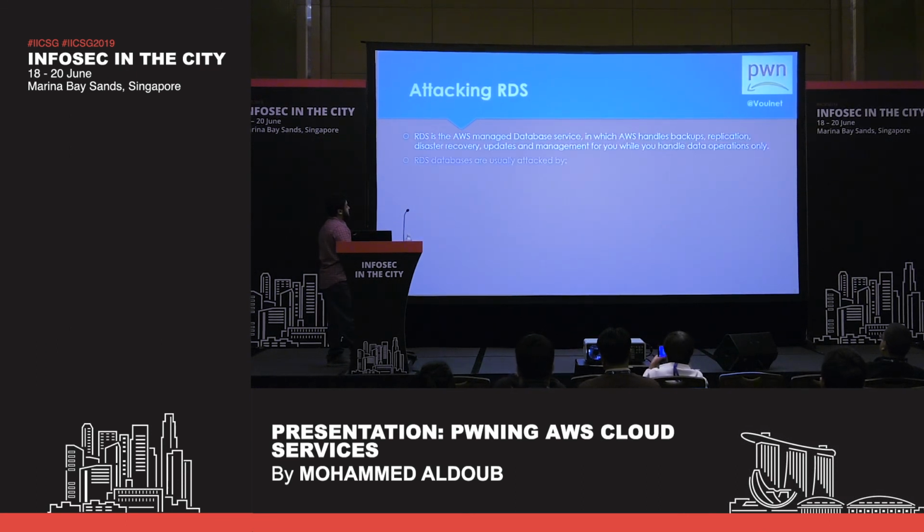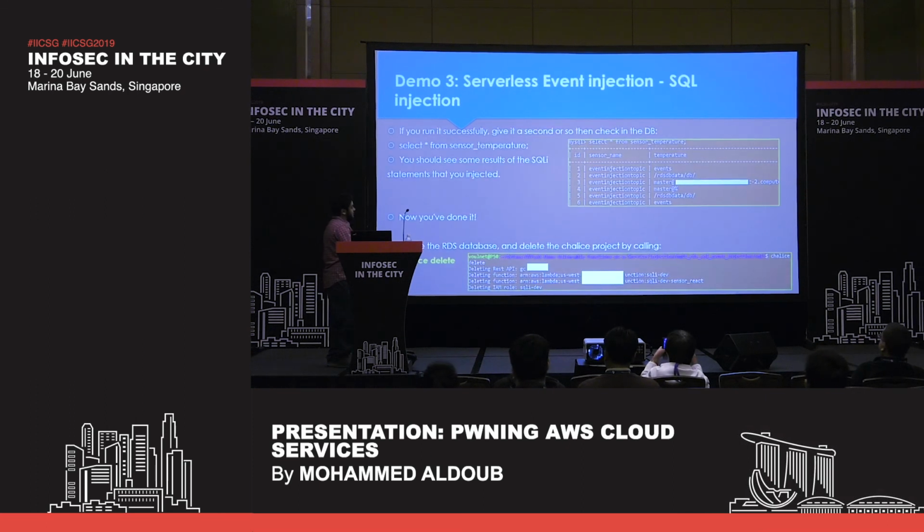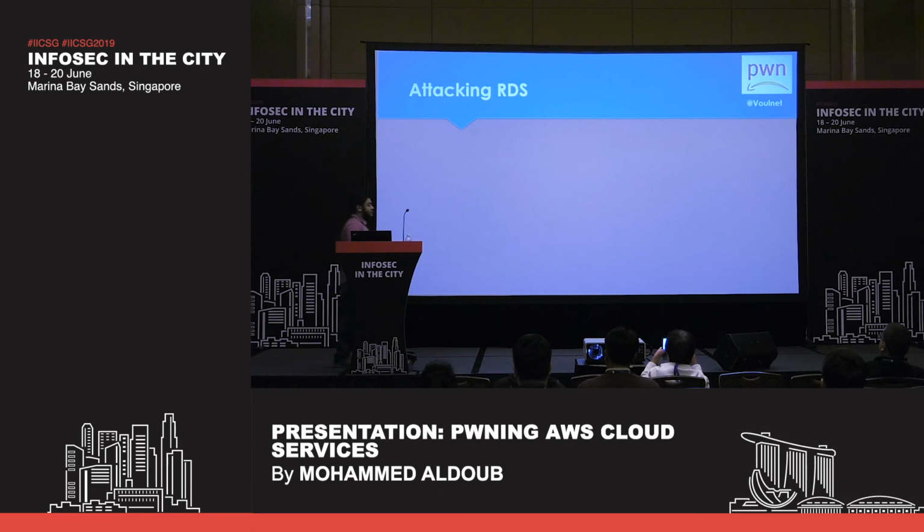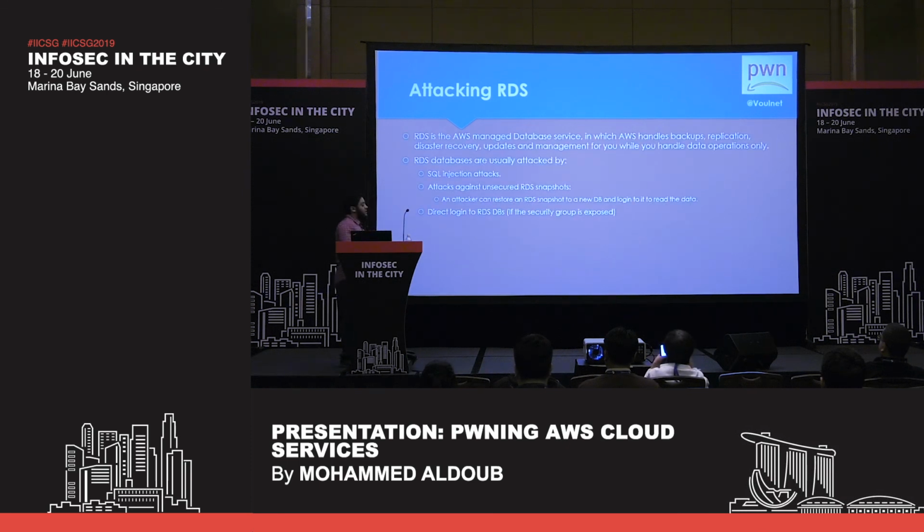So RDS is the Amazon managed database server. It's the one we attacked here in this sample. It's a database managed by Amazon. You don't have to have a database admin. It's also vulnerable to these types of attacks, but much less effective than usual because of the abstraction layer. Amazon will handle lots of things for you. So even though you can attack it, you can only read the data. You cannot really compromise the database itself as a system.